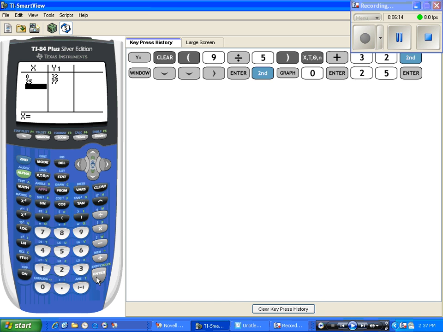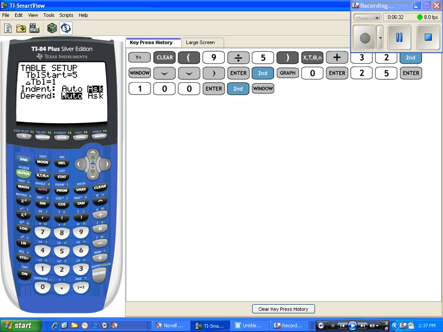And this is handy when you've got some specific values of x you want to calculate, and maybe they're not falling in nice close intervals to each other. So sometimes setting it for auto is better, and sometimes setting it for ask is better. Whenever you do change it from auto to ask, it's always the independent. Always leave the dependent on auto, so it's automatically calculating the y value for the x value.